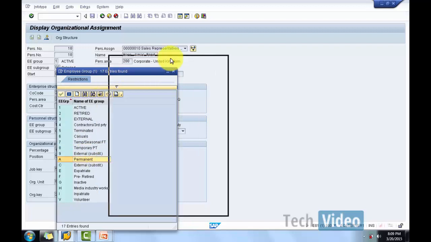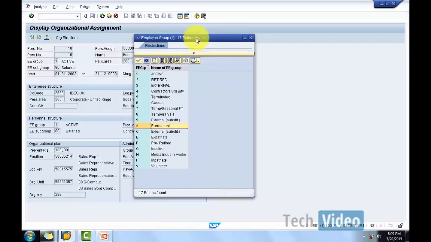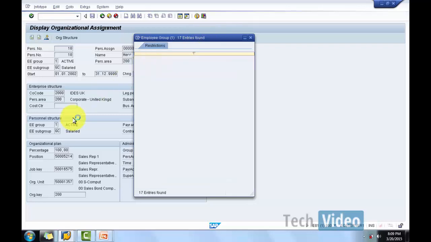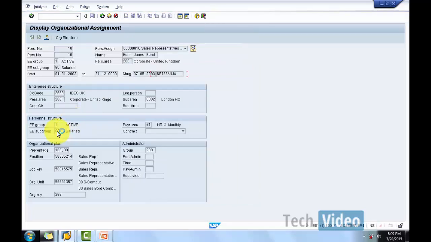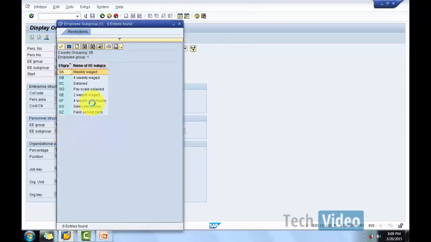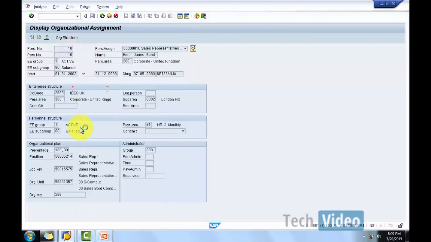To differentiate this set or group of employees, SAP has provided us with the concept of employee group and employee subgroup. Suppose you have an active employee, and within these active employees, you want to know how many are salaried, how many are non-salaried, or the different classifications you can also provide as per the customizations given by the client. As you can see, salaried, who are the sales personnel, who are the field service personnel. Within this active group of employees, you can differentiate based on the employee group and subgroup.